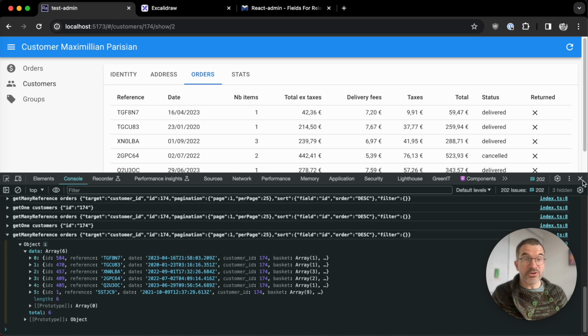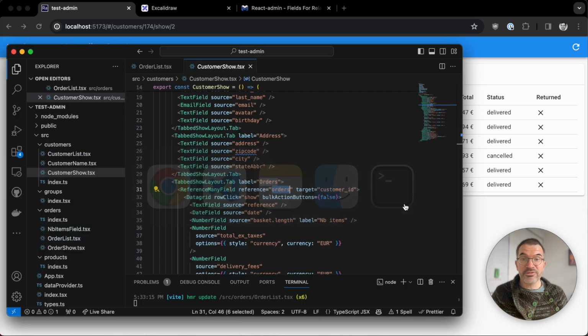And once the orders are fetched, the ReferenceManyField puts them in a list context, so I can use any list component as a child of ReferenceManyField. Here I'm using a data grid. I can also add more children like filters or pagination to build a more sophisticated UI.